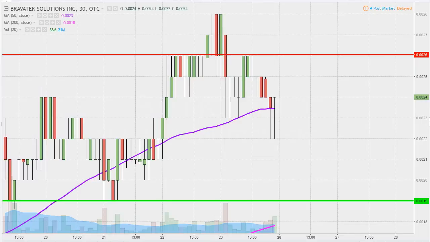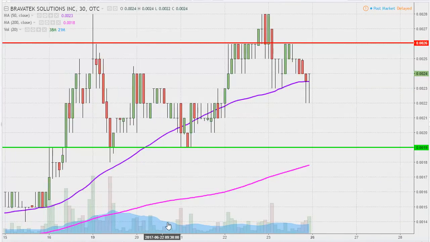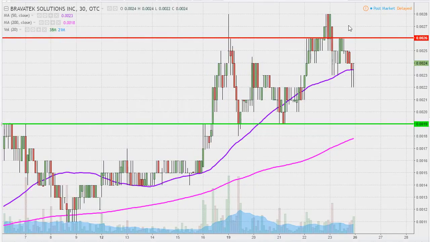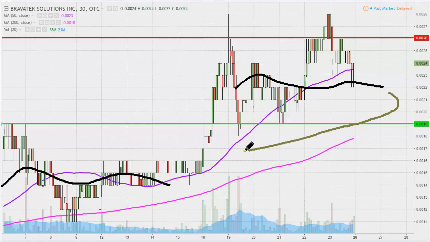So I should probably scrunch up the chart just to illustrate this a little more. There we go. So big picture perspective, yeah, it fell back below, but when you consider that the last time it channeled was here, and now it's channeling up here, not to insult your intelligence, but obviously this channeling period is much higher than that one. That's what's allowing this pink line, the 200 period, to keep on increasing. If you want to picture that as the overall trend line, the trend line is still up.